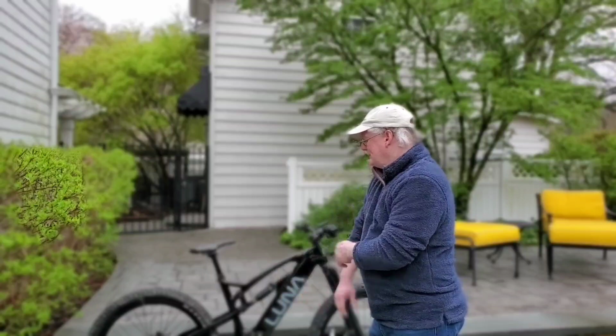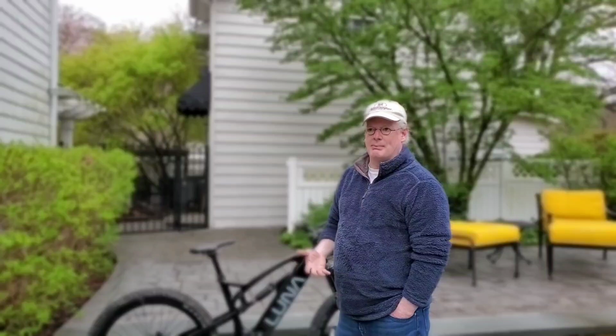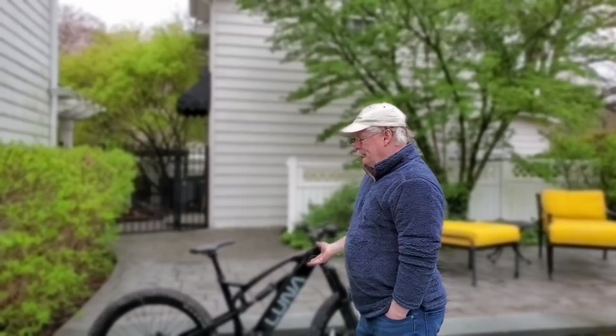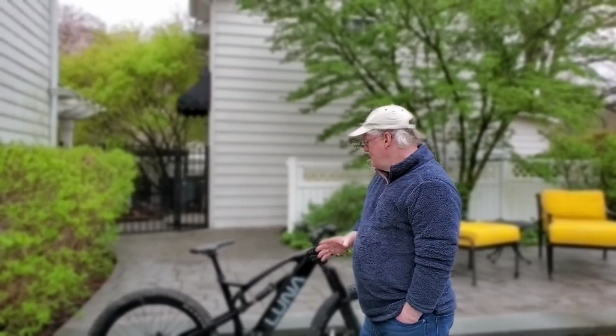As for electric bikes, I've ridden the Levo by Specialized. I've ridden a few others out there. All great bikes, no real qualms with them except they don't have a whole lot of power, and they're expensive as all get out. It's insane. So I went this route, pretty happy with it. It's got some flaws to it though. Let's start out on some of them.